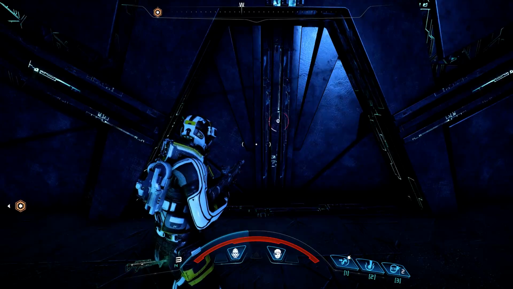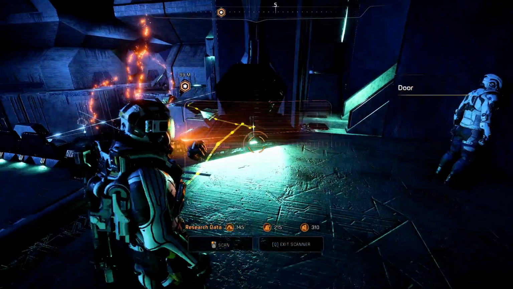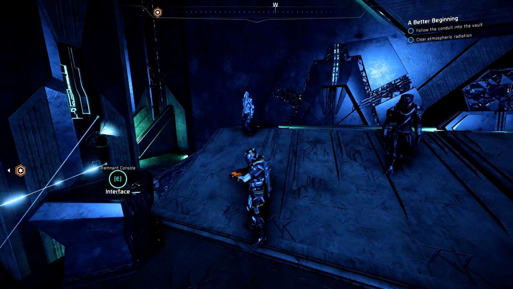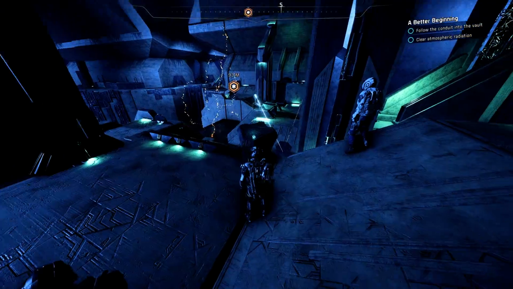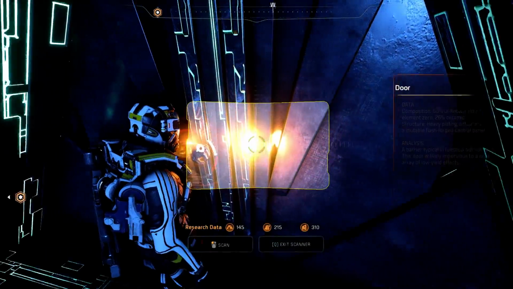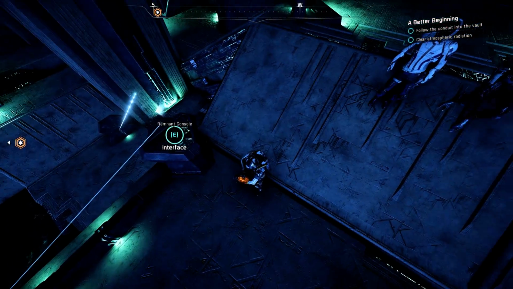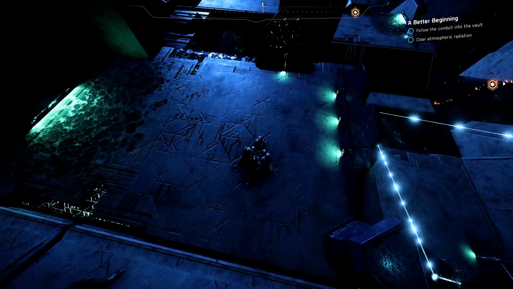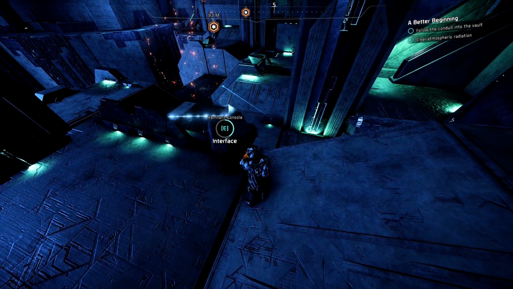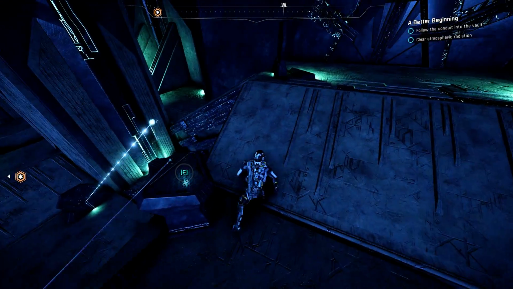Some things down here work, and some don't. Perhaps to direct and assist manual reactivation of the vault, or to mislead intruders. Great. All right.